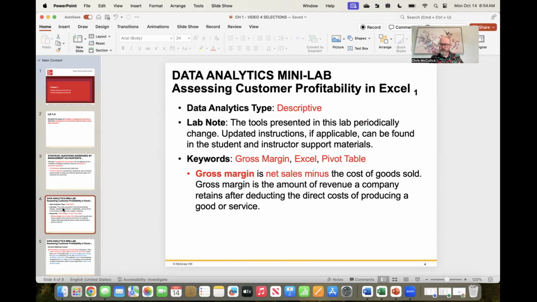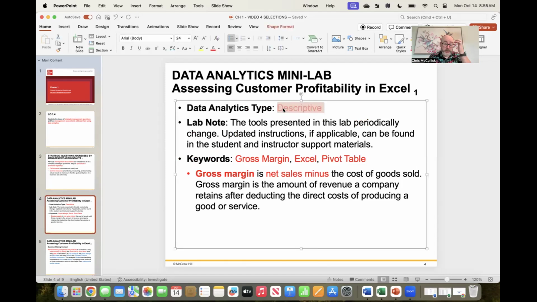So what we're going to do in this section of the chapter is look at a mini lab where we are going to go through the AMPS process in order to answer some questions that we've outlined using actual data. So the type of analytic that we're going to perform in this lab is going to be descriptive. The key component that we're going to be thinking about is gross margin, which is going to be defined as net sales minus the cost of goods sold. If you've taken Accounting 111 with us, you know that we have also called this term gross profit. So you can use those synonymously for this mini lab.